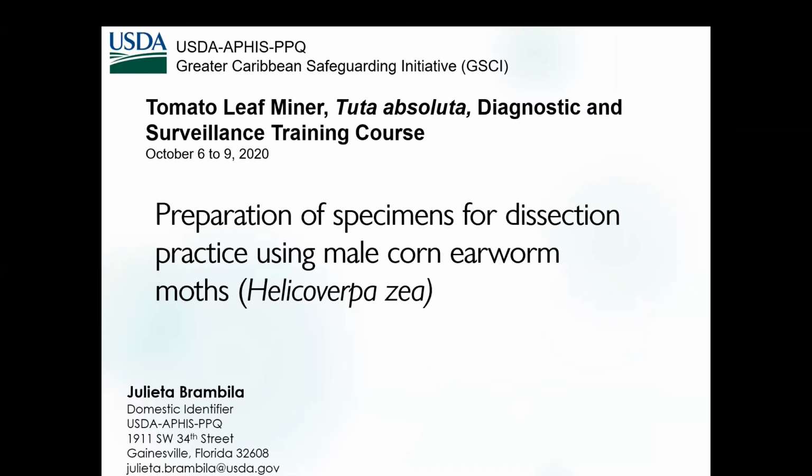I hope you have received your specimens for Helicoverpa. We're going to be practicing dissection tomorrow of first large specimens before we try small specimens. An idea we have is that if you do not have specimens of Helicoverpa, you can use any moth specimen that you have in your collection leftovers, or collect some at night near the lights of your house, so you will have some specimens to work with. If you do not have any specimens, don't worry, you'll still learn a lot looking at our pictures. Of course, we would like you to have hands-on practice, but do not worry if you don't have any specimens.